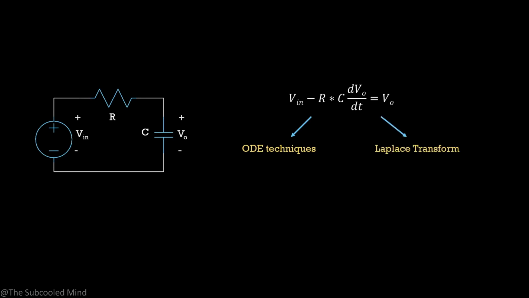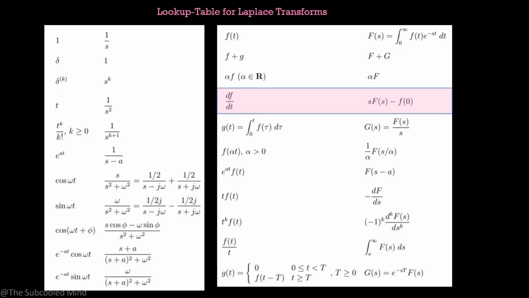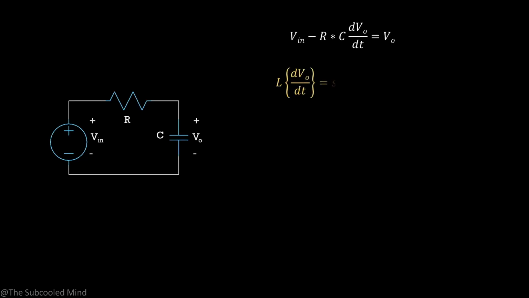Now, to find the Laplace transform, we do not solve the integral but just look at the lookup table. For example, let us take the lookup table for Laplace transform for a differentiation, which is highlighted in pink. Laplace of df by dt is equal to sF(s) minus f(0). It has converted a differential equation into a linear polynomial. In our case, the initial output voltage is 0, so we can take the Laplace transform of this differential equation and write it as this.